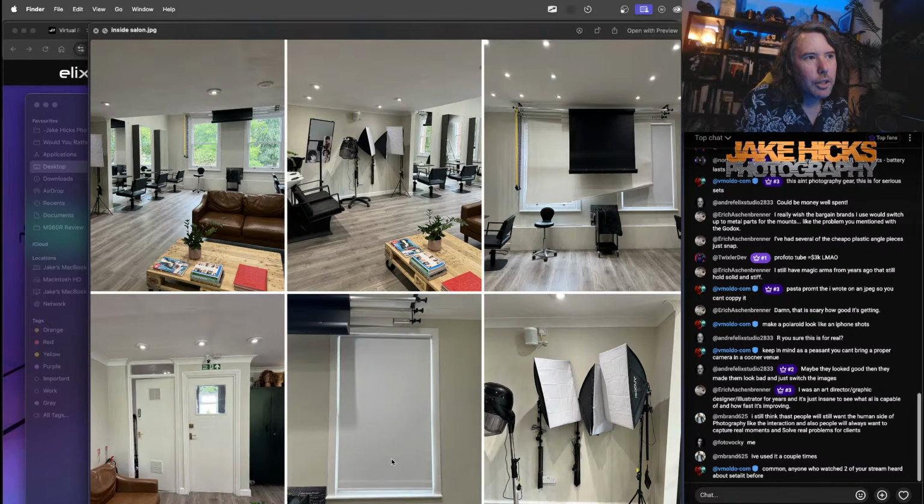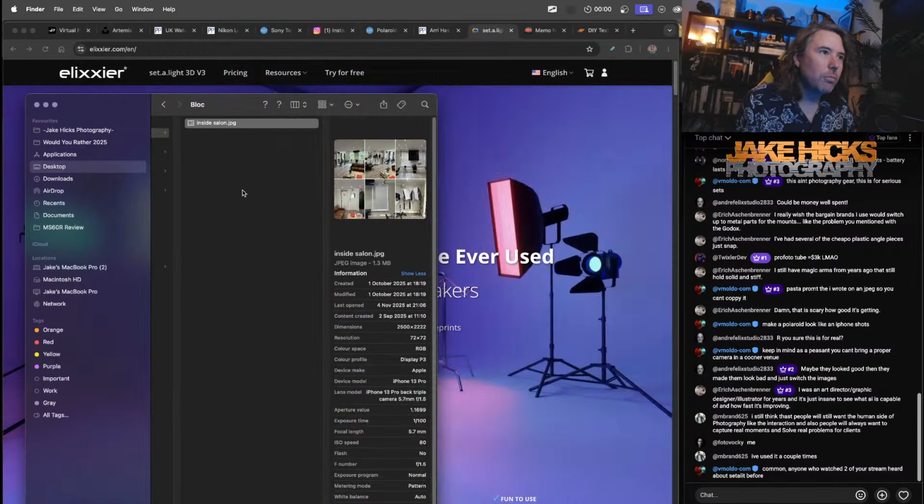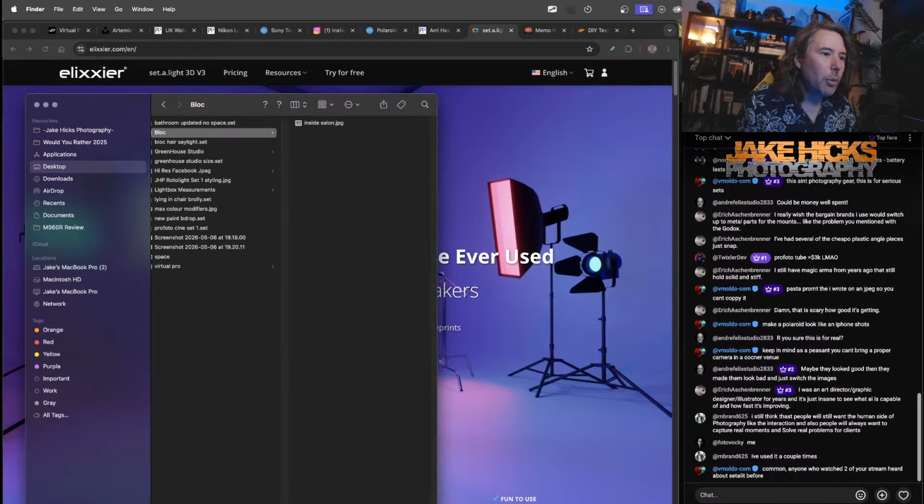Something I'm becoming aware of is that when I'm using LEDs for a lot of my setups now, I really don't use flash. I shot this with LED, but I was concerned about the amount of daylight we had in this space. So I asked, can I see some pictures of the windows? Can we cover them? Which way are we facing, and all that sort of stuff? These are the images that I got sent of the space we've got. Cool. Okay, this will make more sense in a minute when I bring these other ones up.